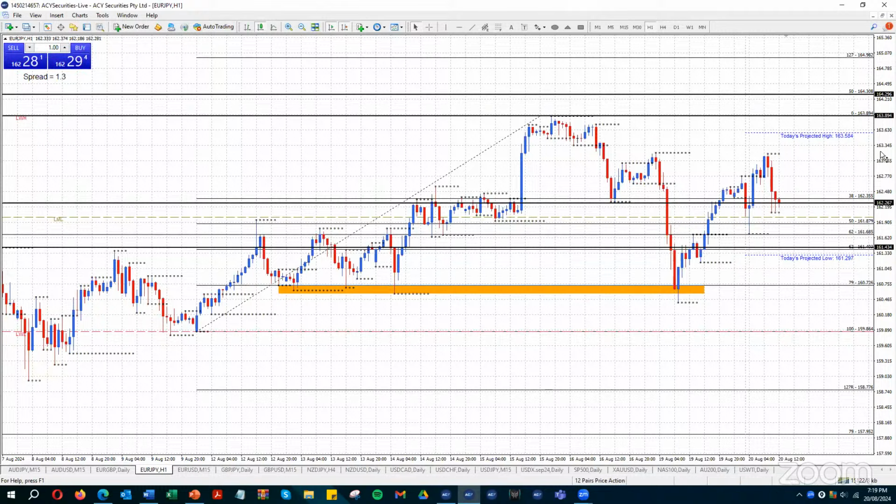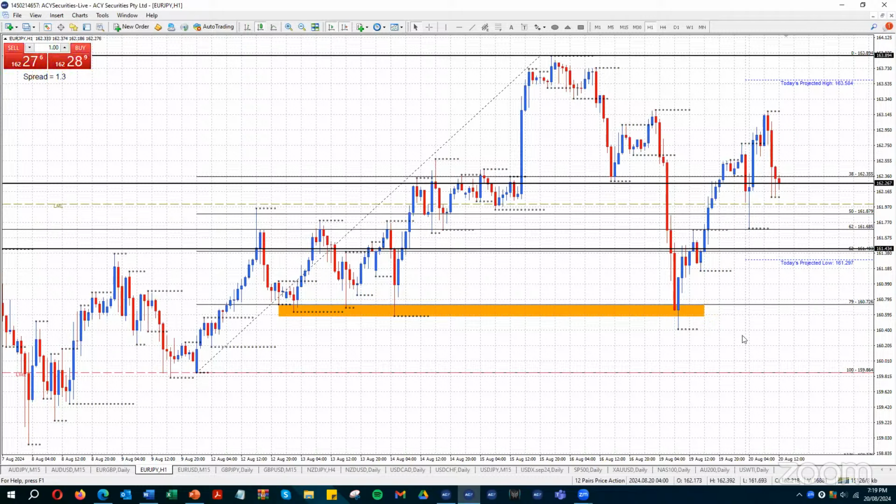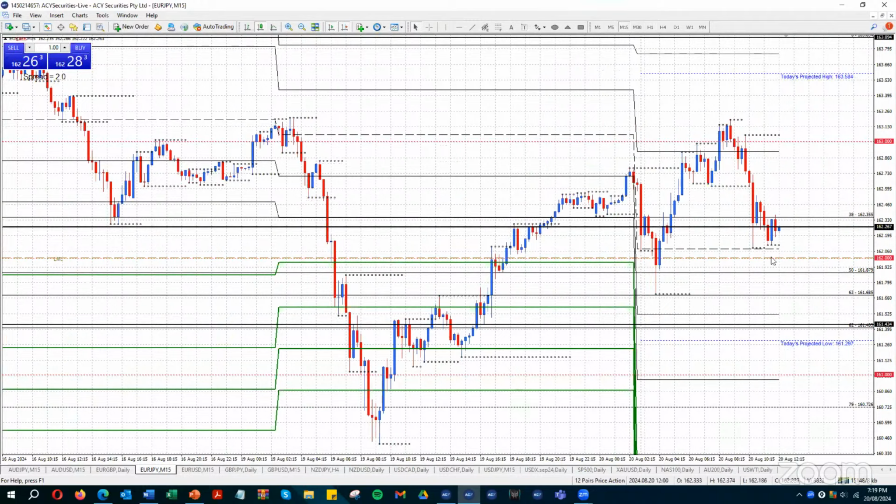Now, it's not easy going. And of course, you want to see a setup that you like. But to me, it maybe is doing that kind of price action. So today we broke the central pivot point. We're holding here at the moment. So if you see a reversal back up from the central pivot point, I'm just going to draw a bit of a trend line in here. There's a bit of a triangle here. If you break north out of that triangle, it's a little bit suggestive of, okay, we're going to continue up.